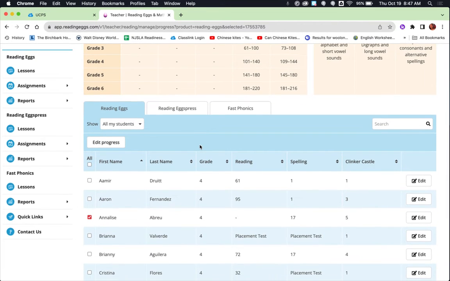And since it's your entire class, first you want to check where it says show and look at your list here of classes, because if you are departmentalized, all of your students will include all of the classes that you teach. So as you can see here, this teacher has two sections of language arts, but all of her students includes the total amount of students in both of those classes.